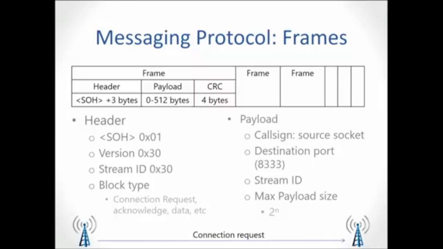And then the frame type is a connection request. And the payload also includes a source socket and a destination port. Now, radios don't really have sockets and ports, but these numbers just correspond to service identifiers that match the TCP or UDP port number. So we're assuming that the receiving station recognizes standard IP services and the numbers associated with them. So the payload can vary as a power of 2. For our tests, we went between 8 and 512 bytes.